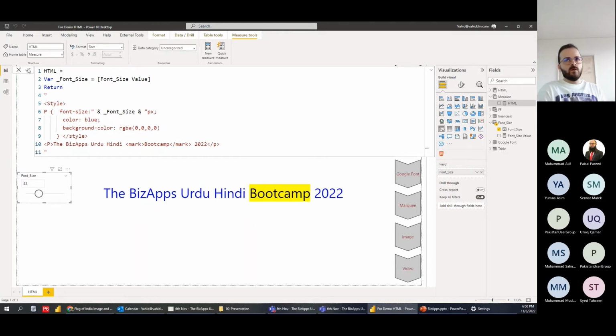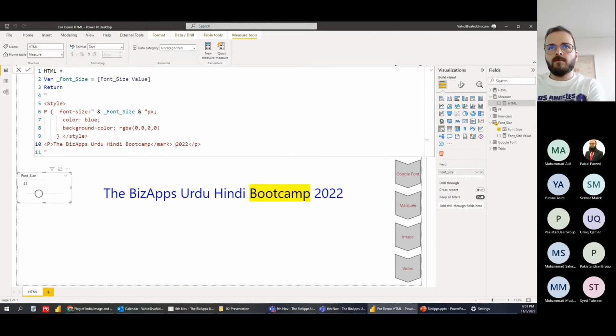But what I want to do, I want to highlight my code, my text with different colors. So I want to highlight this app, for example, with blue, this one with yellow, this one with green, or sometimes I want to do that as a dynamic color. So for example, I want to write the description of the sales we have. I want to check that, okay, the sales of this month is less than last month, and whether this year is more than the last year. So I want to check if it's less, for example, show red, or if it's more than that, show it as green. So I will show you how you can do this.